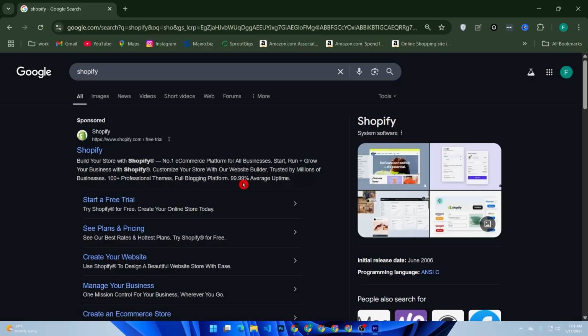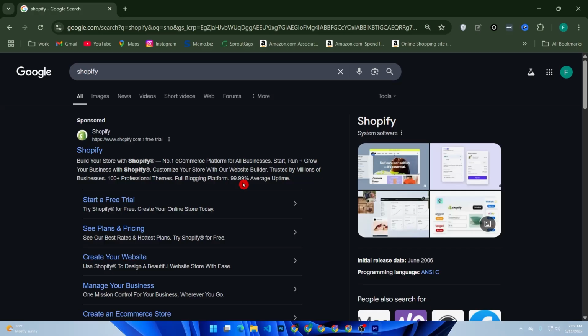It handles everything for website design, product pages, payments, inventory, and even shipping integrations, all in one dashboard. Whether you are selling handmade crafts, drop-shipped items from AliExpress, or your own digital courses, Shopify has you covered.